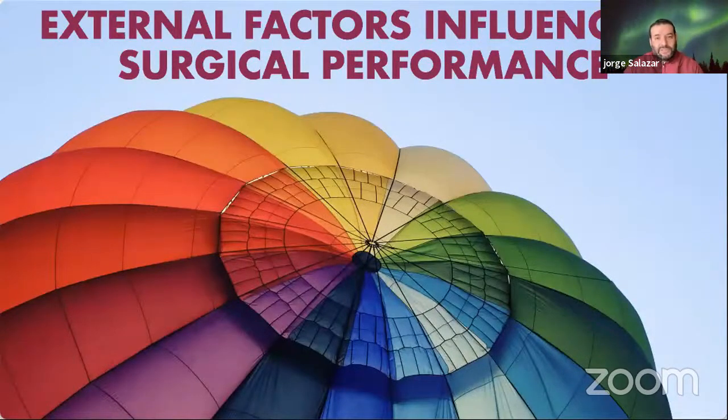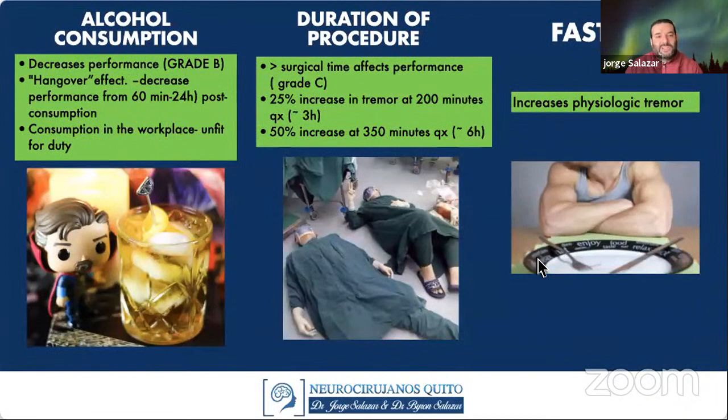There are some external factors that influence surgical performance. We know that with alcohol consumption, the hangover effect can last from 1 hour to 24 hours. So don't drink and operate, please. Regarding the duration of the procedure, there is an increase of physiological tremor, 25% at 3 hours and 50% at 6 hours of surgery. So if you are planning a big surgery with a long duration, you have to go as a team so you can switch with each other during the surgery and take some breaks. Fasting increases physiological tremor.